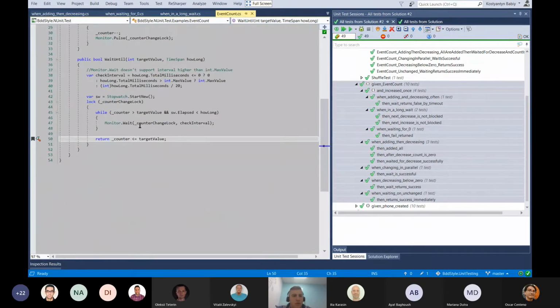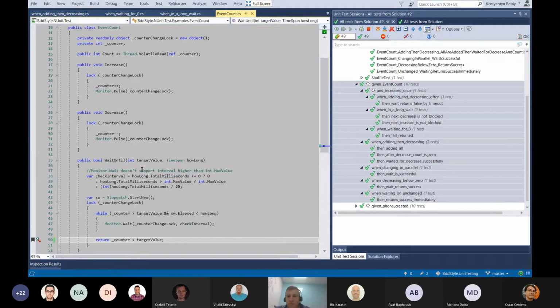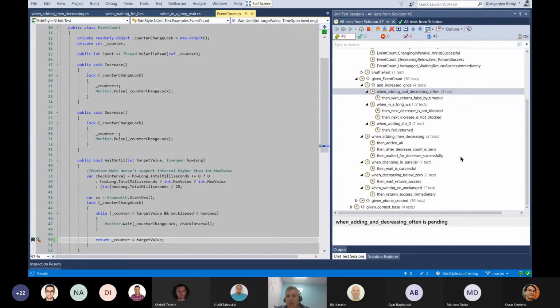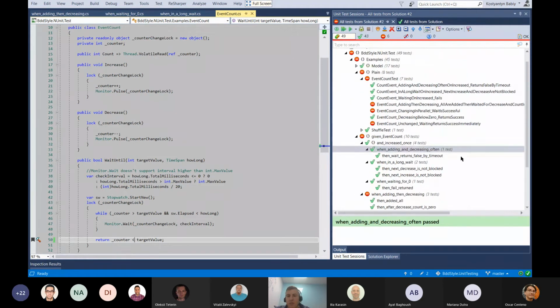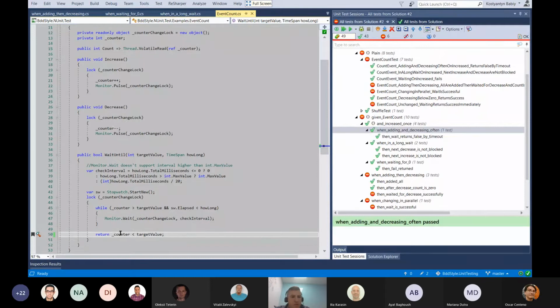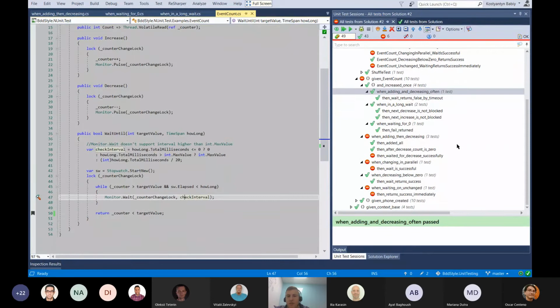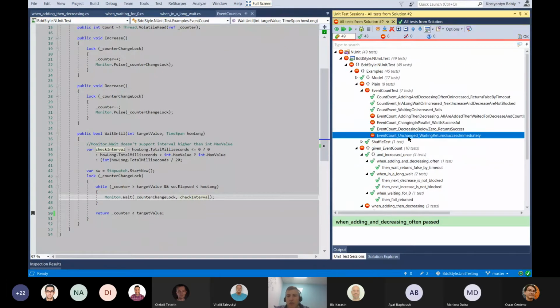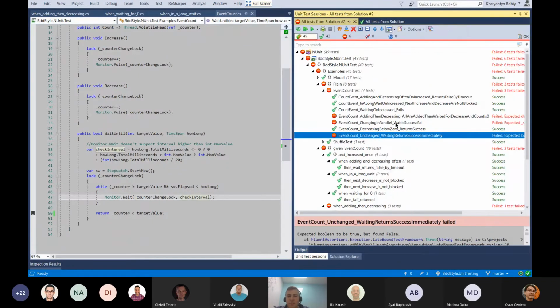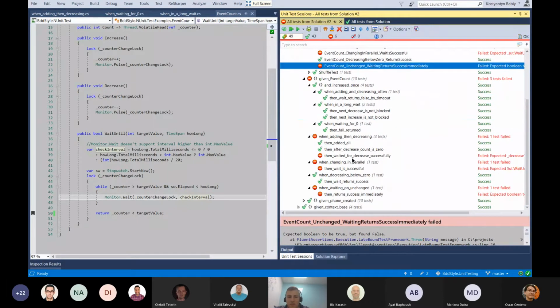So let me first break something. I'm sorry that I started broken, but anyways, let me break something. Let me run the tests, and let me see the difference in the output. We can see that I just broke the condition in the main functionality, in the wait until. This is the reason why we have this primitive, and some of the tests fail. The difference, though, is that here you normally need to read this code to understand what exactly failed, because you have multiple asserts, because of these structural problems that I named before. With this, you basically have a bit more.